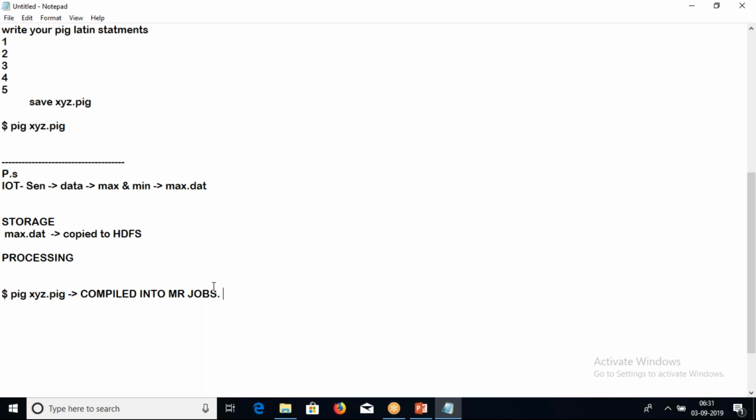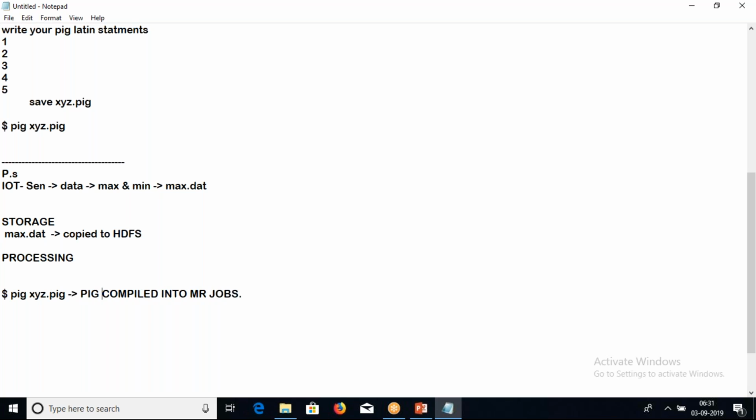So finally you're going to get the output. So finally, what is the synopsis of this? Whenever you're looking to process some data, storage will be HDFS and processing will be once again with the help of the MR processing engine only. Earlier, you were creating mapper, reducer, driver, everything manually, and creating a jar file. Now you just write Pig Latin statements, and they will be compiled to MR jobs with the help of the Pig engine here.